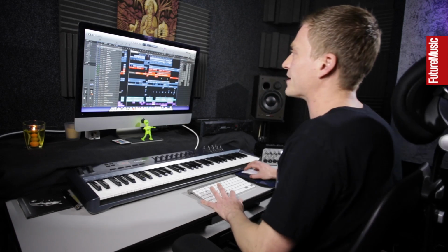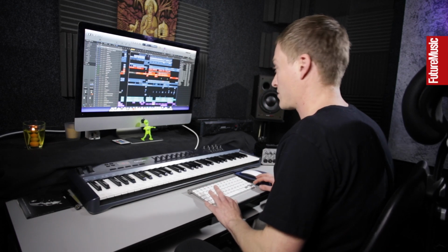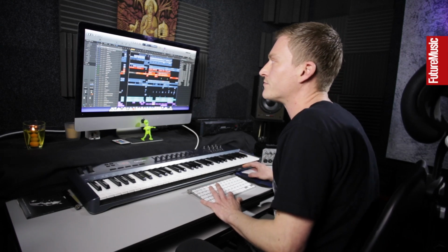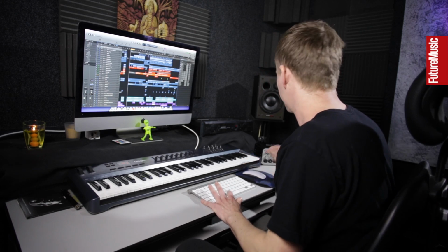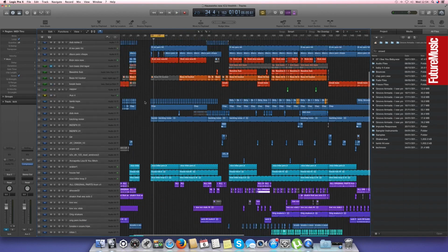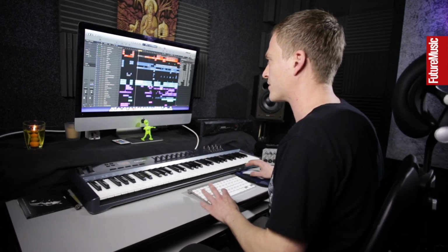So, starting the arrangement. As with the majority of my tracks and the majority of club tracks, we try and keep it DJ friendly but still distinctive and recognisable from the start. So I start with the basics of the loop that I got going earlier on. I like to start with the majority of all the loops together, so it's rolling from the off rather than building it too much, because I just like things going straight from the beginning.